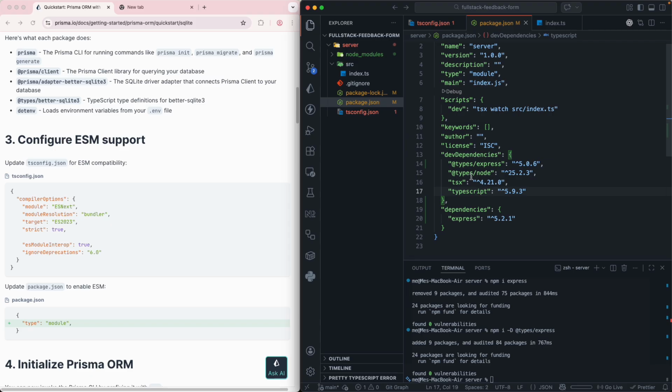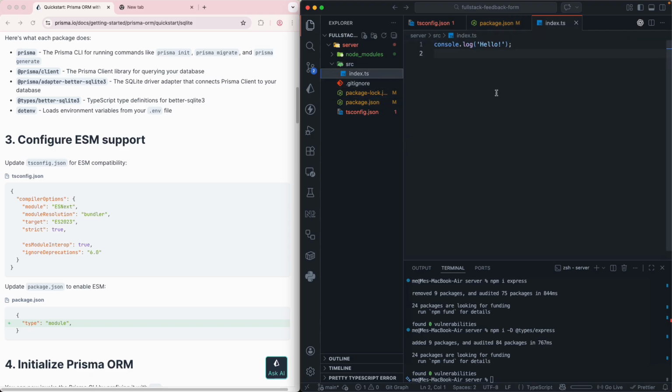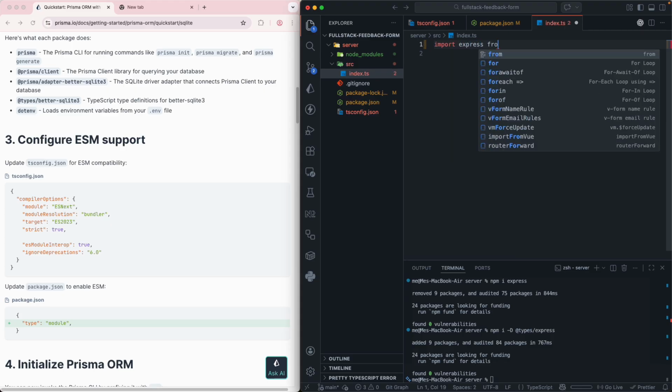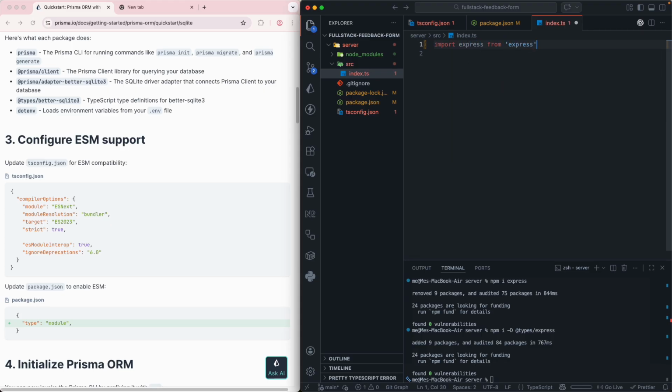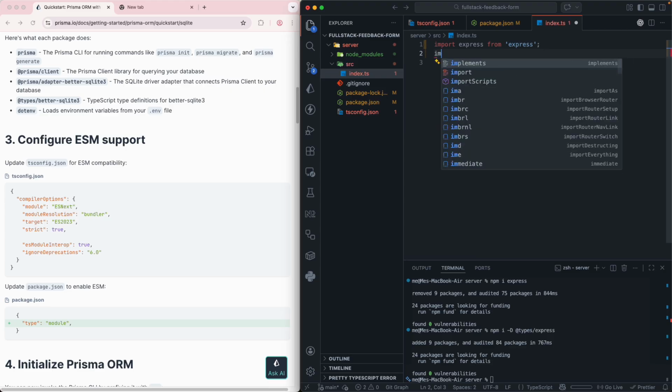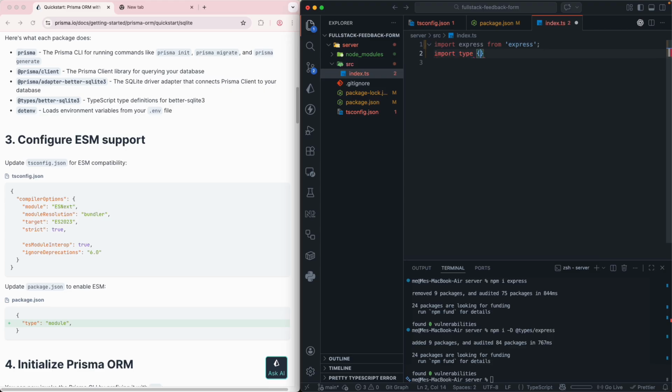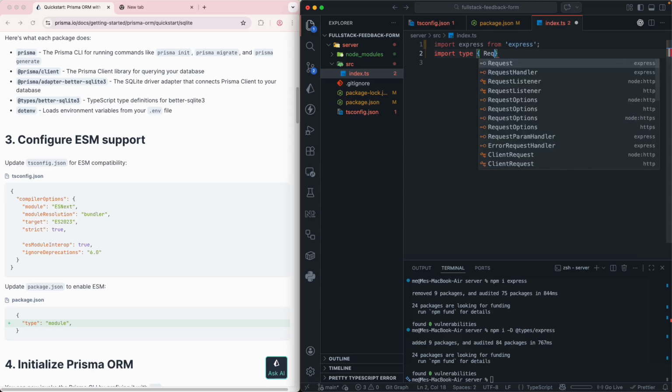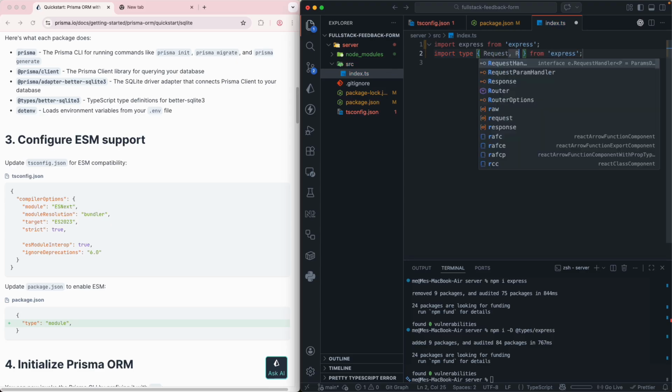Now let's go back to index.ts, and we're gonna replace this temporary console log with the basic Express setup. First we'll import Express. And then we'll import the request and response types from Express. So import type, Request and Response.